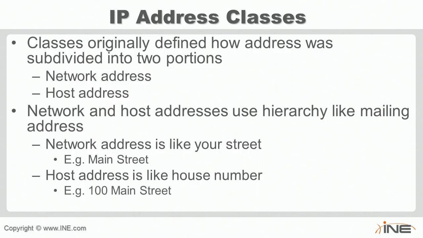Now, the overall goal is that when we look at the IP routers in the middle of the network, when they decide how we're going to send traffic, they're going to be doing their routing procedure based on just the network address. So they get the traffic up to the device that's actually connected to that network. So like the default gateway of your host, then your default gateway is going to figure out what's the actual host address on that segment that you're trying to send the traffic to. So the network itself is really only concerned with the first portion, which is the network address.